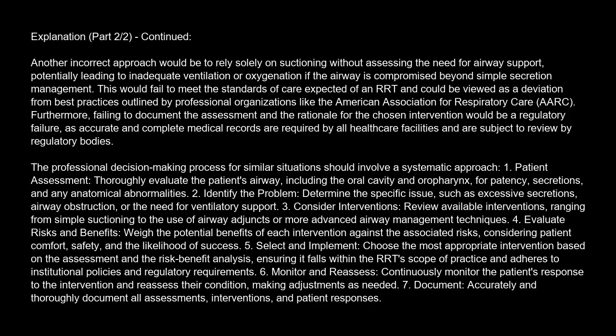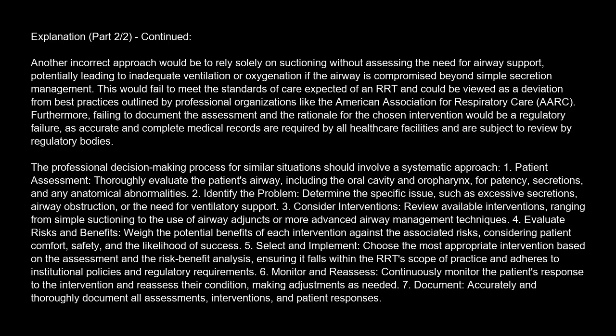1. Patient assessment. Thoroughly evaluate the patient's airway, including the oral cavity and oropharynx, for patency, secretions, and any anatomical abnormalities. 2. Identify the problem. Determine the specific issue, such as excessive secretions, airway obstruction, or the need for ventilatory support. 3. Consider interventions. Review available interventions, ranging from simple suctioning to the use of airway adjuncts or more advanced airway management techniques. 4. Evaluate risks and benefits. Weigh the potential benefits of each intervention against the associated risks, considering patient comfort, safety, and the likelihood of success.